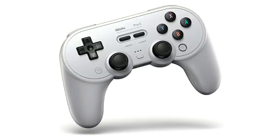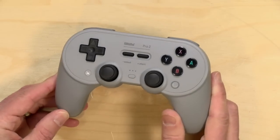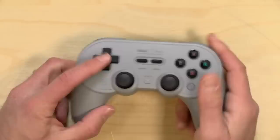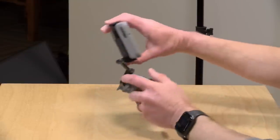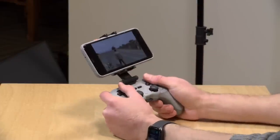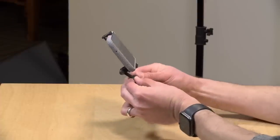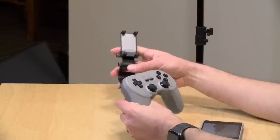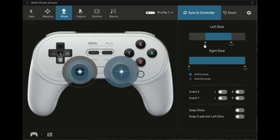Another controller I was quite happy with this year was the new 8BitDo Pro 2. This was a new version of their SN30 Pro Plus, but with some nice improvements while keeping existing features intact. You can attach your phone to the controller with a clip they sell separately, and even with a big phone attached, it's very well balanced because of the handles on it. One thing to note is that it's better suited for Android than iOS — it's not directly compatible with the iPhone. It doesn't work with the Xbox or PS5, but it works with the PC, Mac, and Nintendo Switch. They also have great software for configuring dead zones on the sticks, triggers, and buttons. It's a really nice solution and not all that expensive. In full disclosure, this came in free of charge from 8BitDo.